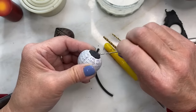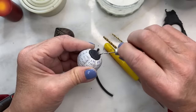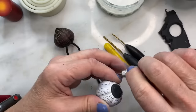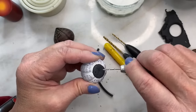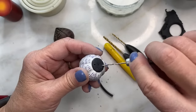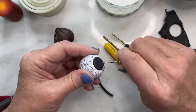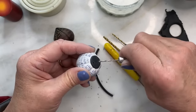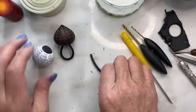Okie dokie. Come on, get in there. Now, I ran into the space. I did. There's a space in there. Yes, there is. I'm going to try to get down as far as I can. Okay.